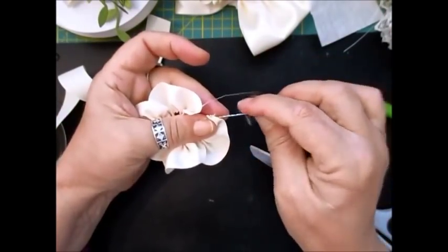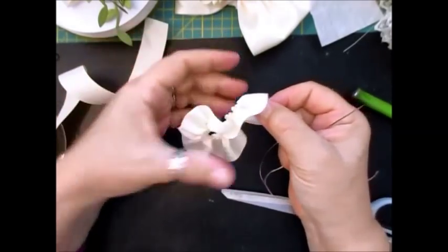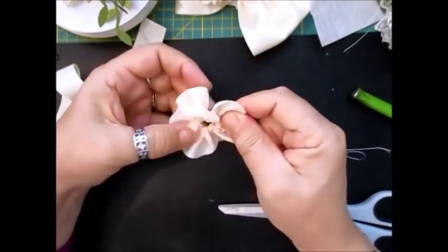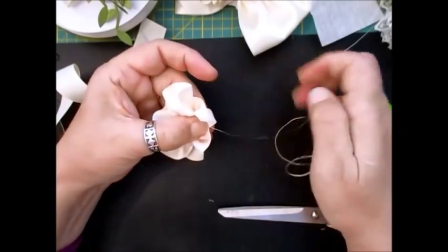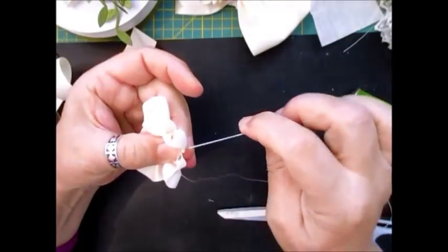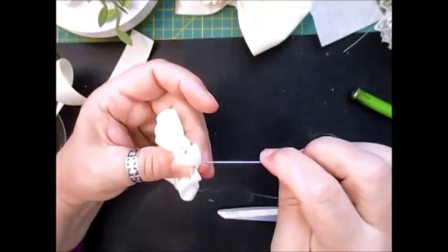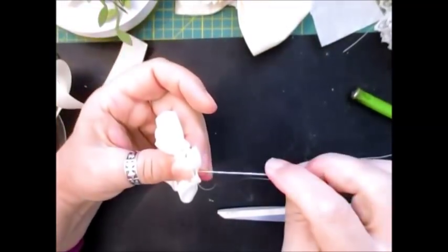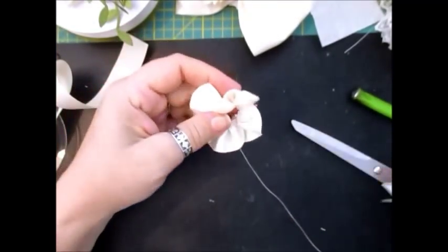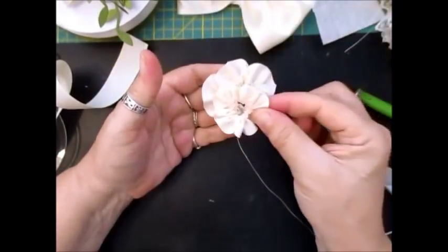Back to the beginning, hold it, make sure they're all as you want them, and then pull that flower in. And then you just need to do your tacking stitch to add the two ends together. Like that, and then snip, and there you go, you've got your other five petal flower there. And I'm now going to attach those.